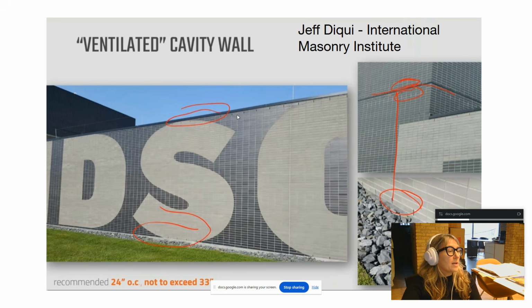The other weeps that you saw in the section are these little guys. They're kind of a vertical little cellular piece that keeps bugs out but lets water weep out. These are images that I got from Jeff DeQuee at the International Masonry Institute. He is an awesome resource for any masonry detailing that you need. I'll give you his contact information in a minute, but this is the Harley Davidson headquarters in Wisconsin, I believe in Madison, maybe. Might be Milwaukee, but you can see the weeps at the top and bottom of the wall. They actually have air cavity back there that they are drying out with the weeps at the top and bottom.